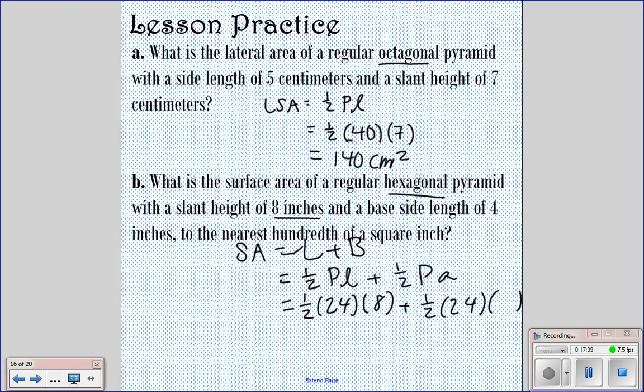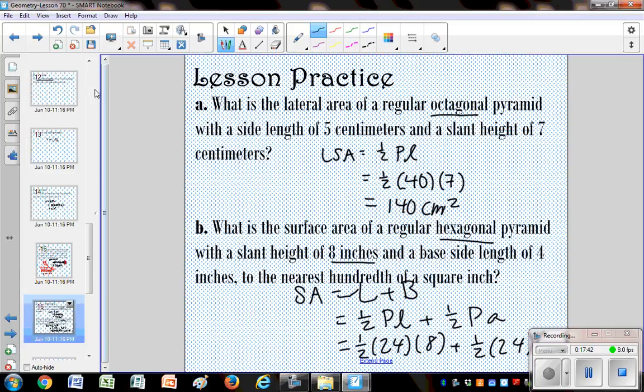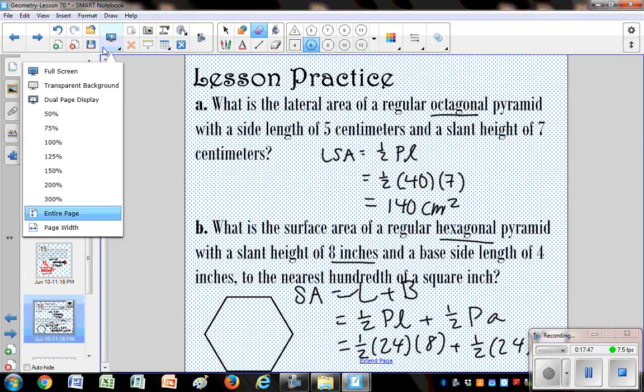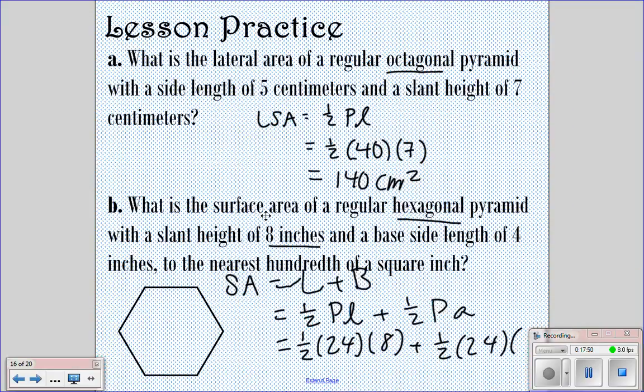And we've got to figure out what the apothem is. So again, I'm going to get the computer to draw a hexagon for me. And I'm going to draw my 30, 60, 90 triangle here. It's not such a great triangle. This angle here is 30. This one is 60. If the side length is 4, this half is 2. And so this is going to be 2 square roots of 3. And this is going to be 4. And so our apothem is the 2 square roots of 3.